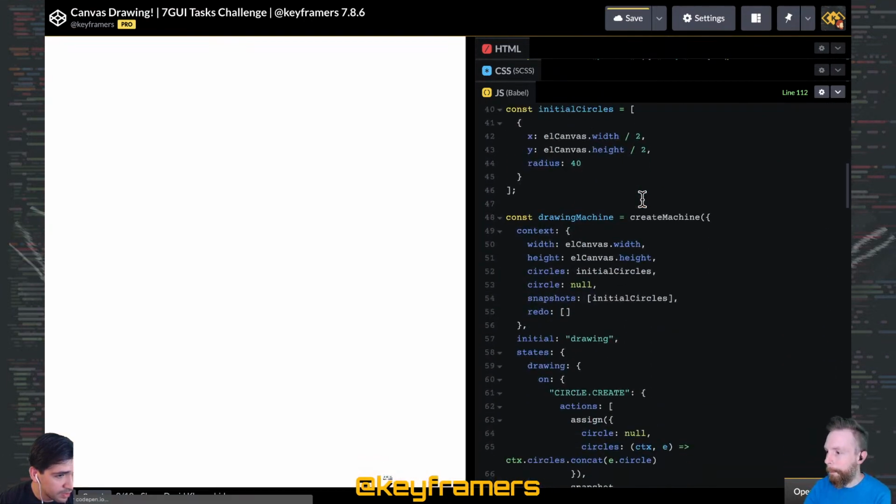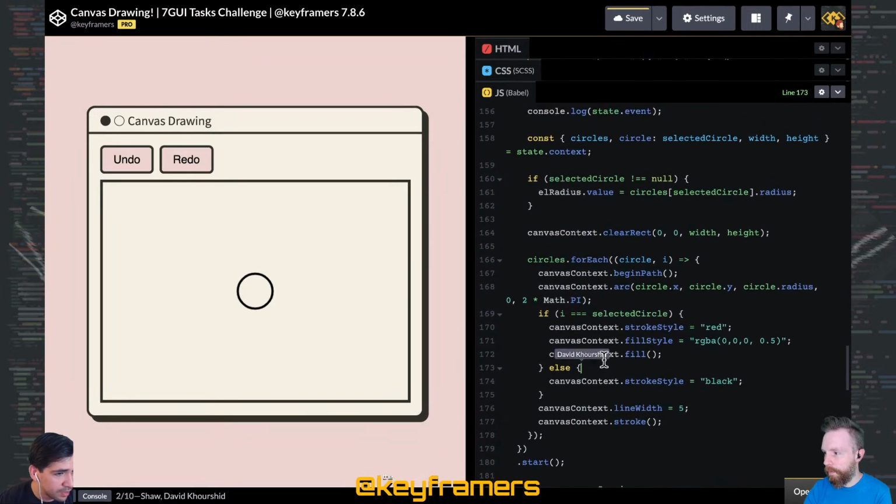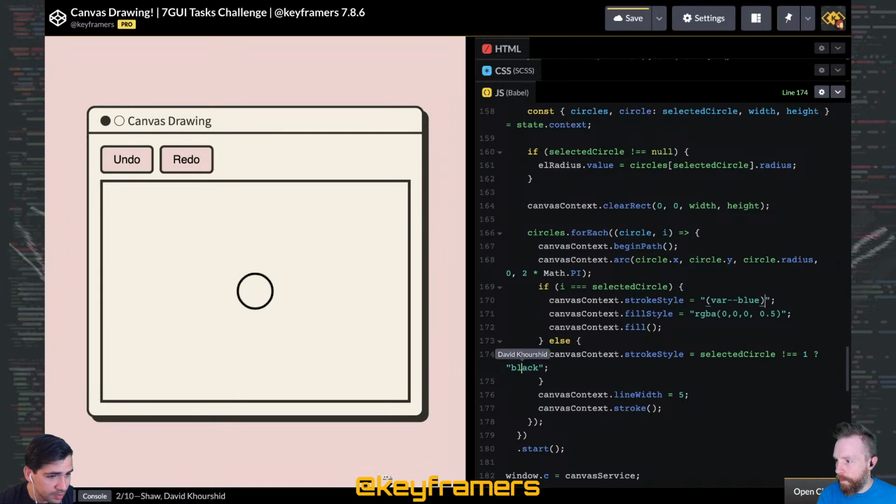If it's selected, the stroke style equals black, else stroke style equals... So if there is a selected circle, I'm just going to make it RGBA 0.5, otherwise black. So now we have this effect when you select a circle.